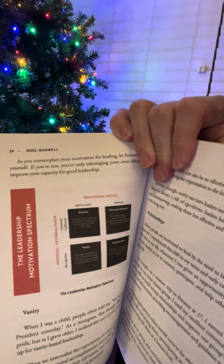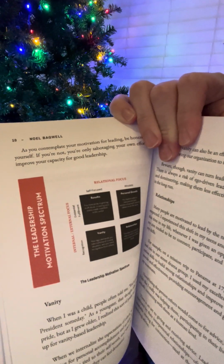Some of these things too, like the charts. Here's a chart, and I don't know if you can tell, but the text on the chart's kind of hard to read. You can read it, but you might want to get a magnifying glass. The Kindle version, that's not going to be an issue. Or I shouldn't say just Kindle, it's available on Apple Books as well at the Apple Bookstore. The ebook version of this is going to be, I think, perfect. It's going to be great. I did like that the charts are in color.